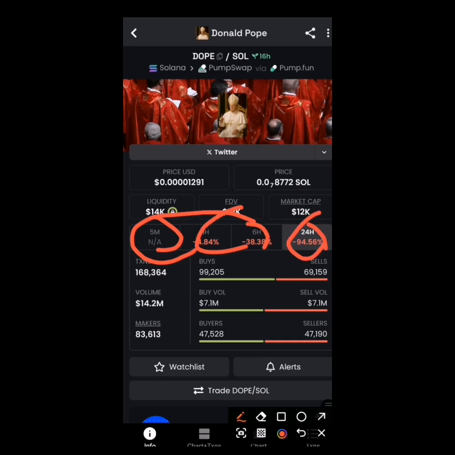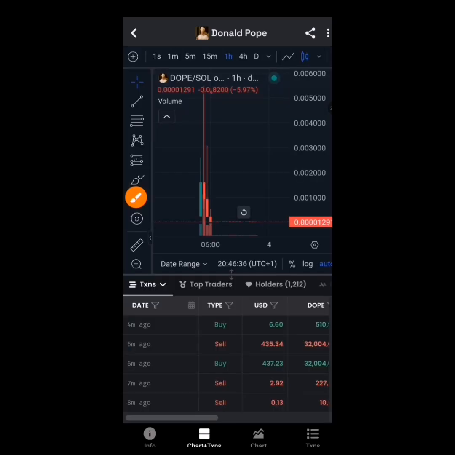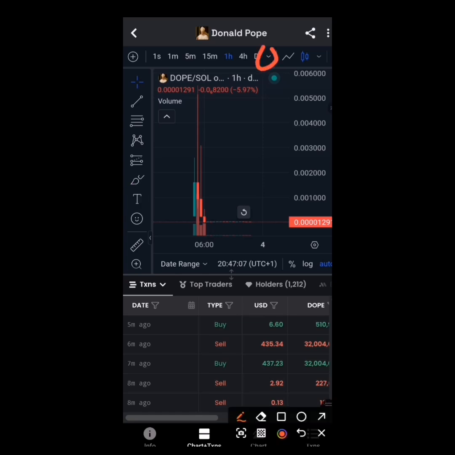Nothing is happening here, which means that the coin may have been dormant like that for a long time. So we cannot tell how long the coin has been like that, except we copy the contract address and go to some other places where we can check technically and know more about when the coin was listed.